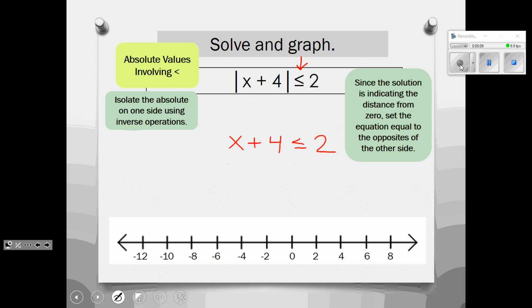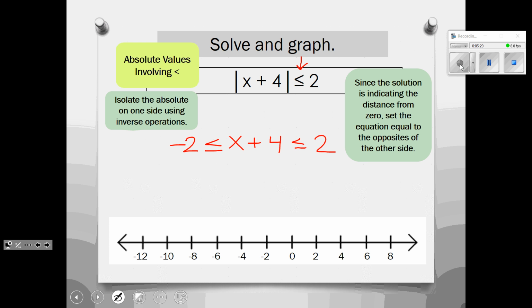To write the second equation, we can just add it to the left side of this one. We can say x is greater than or equal to, we're reading this way, so we just add another less than sign and we put the opposite of 2, which is negative 2. So we have the two equations, they're just written like this.